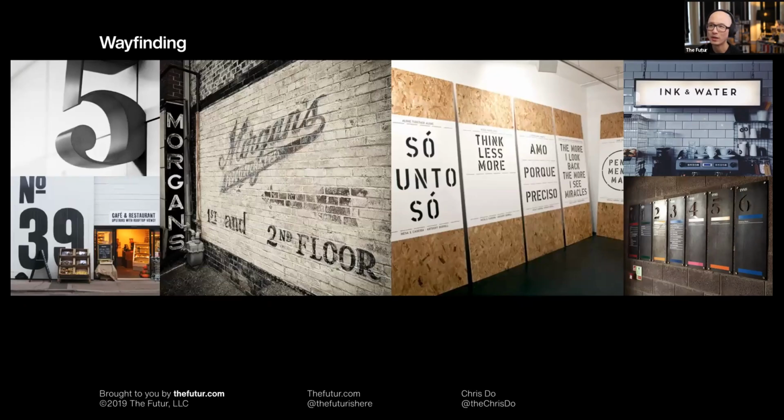This weathered sign for Morgan's second floor. There's something really cool about a script typeface against a serif typeface and a sans serif typeface, even in the back, the Morgan sign. Or this chipboard thing with a white. So this rough with refined graphics and design on top feel really interesting to me. And even the way that the numbers are cut out, 1, 2, 3, 4, 5, 6 on the right with some color on it. Industrial with a little bit of refinement.